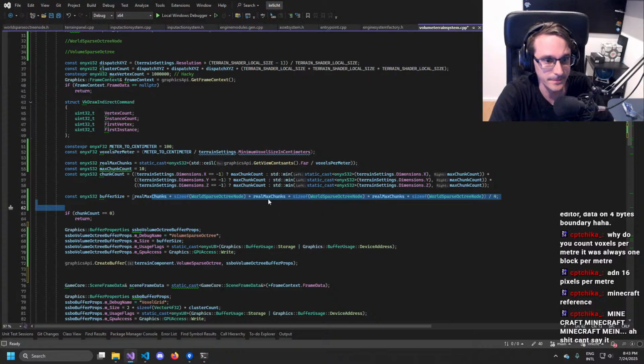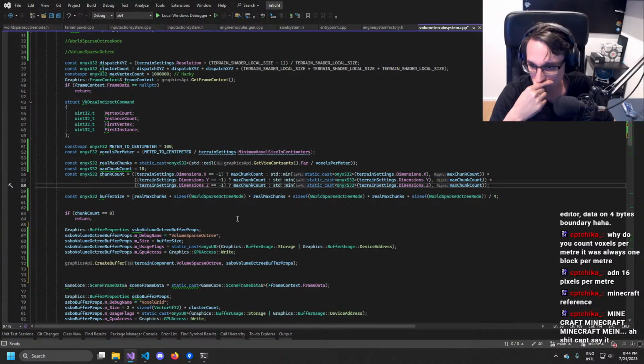So I divide this distance here, or this one, depending on which one we take, by 512 and then we dispatch the octree generation in that dimension.